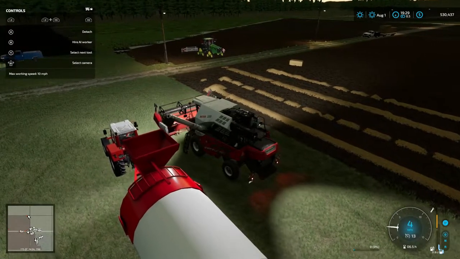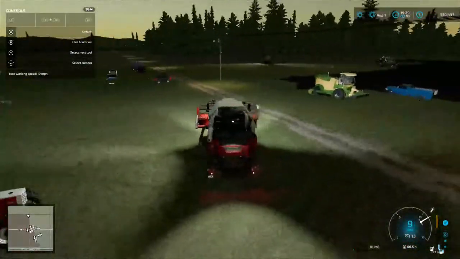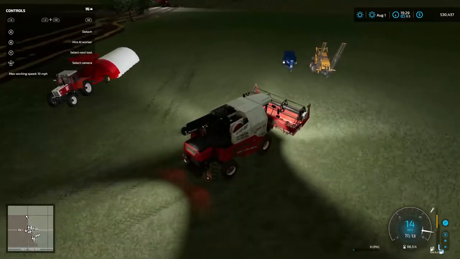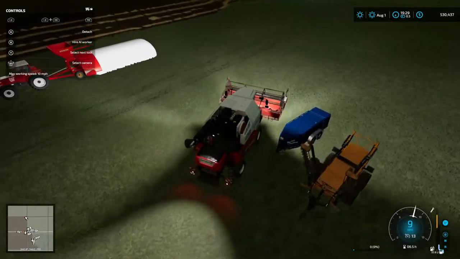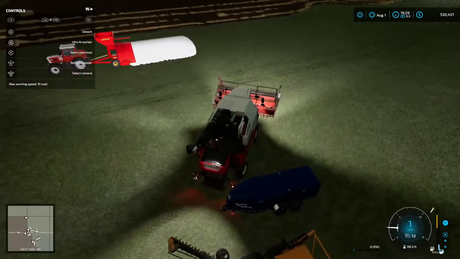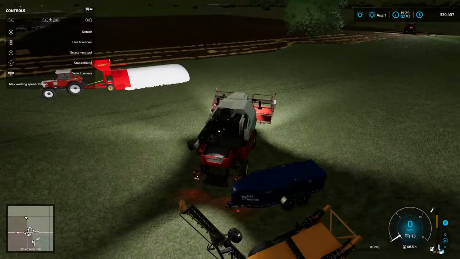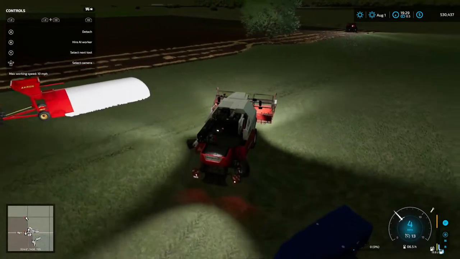All right, now we still got more. We got the auger wagon back here. Where's the fuel tank? Right over here. Let's see if this will work. Refuel harvester. Oh, good. All right, we're going to stop right there and see what that gets us.